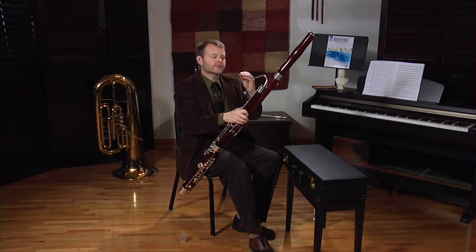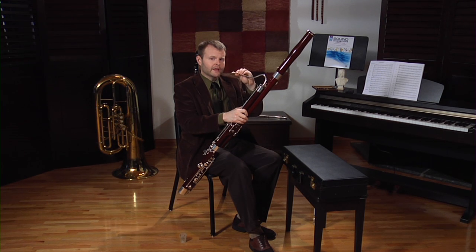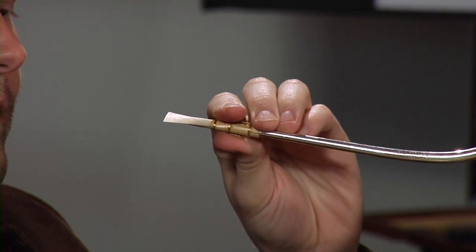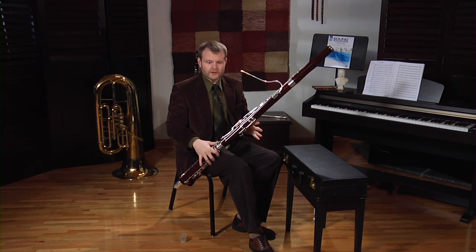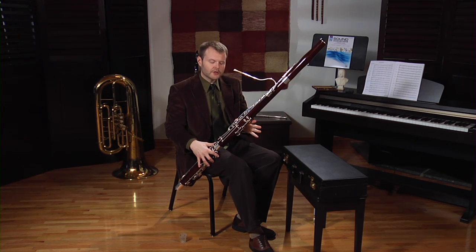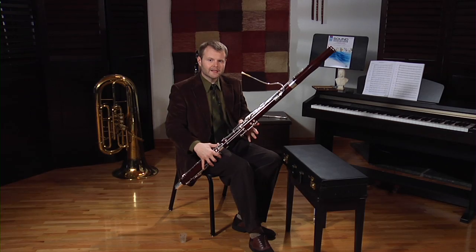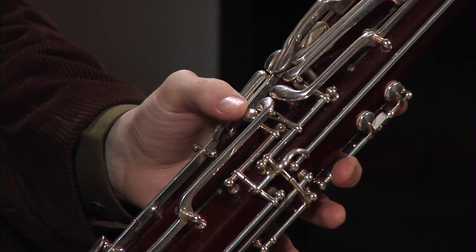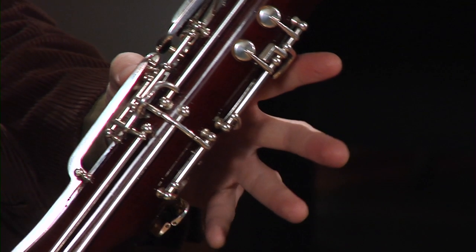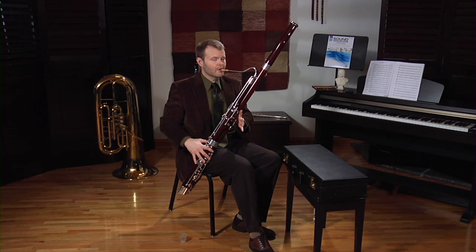So now, stick the reed on the instrument. I've already talked about fingerings a little bit, so why don't you go ahead and put your left thumb down on what I said was F. Remember this key down here. Put your thumb there, make that ooh embouchure, and blow the same way.